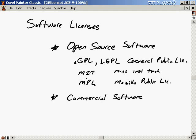And basically, what the license said was that they build up a huge body of source code, all these tools and routines for people to use, and the trade-off was that if you used this stuff to build some other piece of software, then you had to release your new piece of software also under the General Public License. Okay, you couldn't take their code, modify it, and then release some commercial product with it. Okay, and that seemed kind of fair, right?